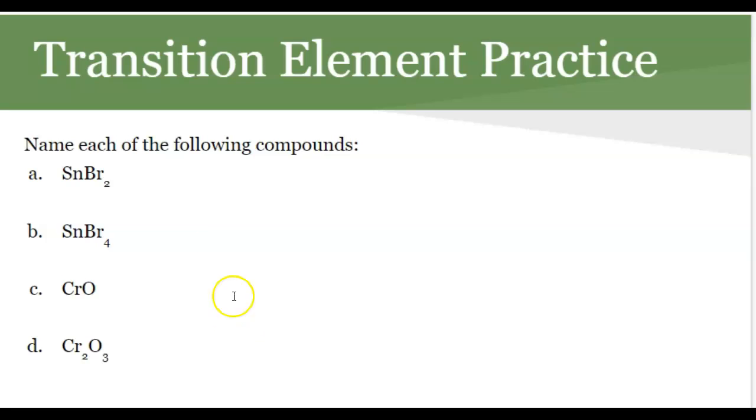Moving on, now we're going to have to try to name some of these, and this is where it might get a little bit tricky. So starting off with the very first one, I have Sn, which we learned is tin. So I know that I'm going to have tin, and I know that I have bromine, or in this case, since it's an ionic compound, it's going to be bromide. Bromide normally has a -1 charge, and I happen to have 2 of them. So together, I have an overall of -2.